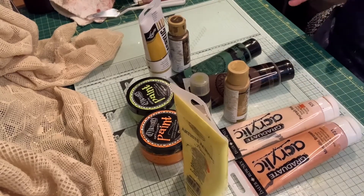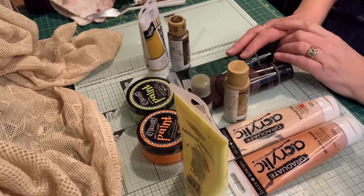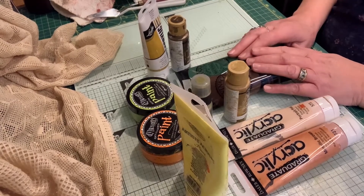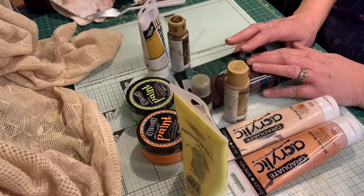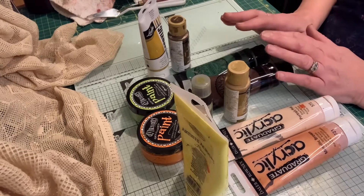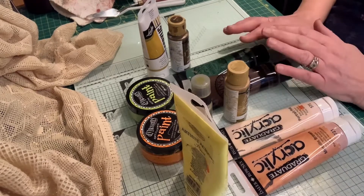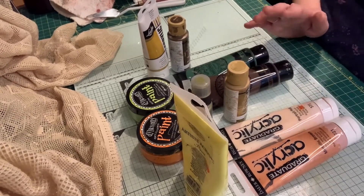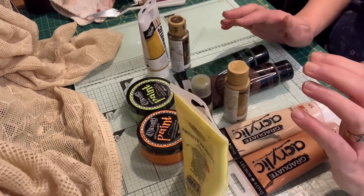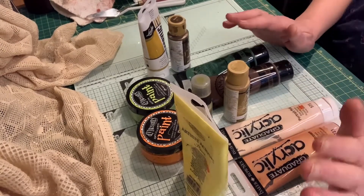I did my first challenge on the Roxy Creations challenge and I enjoyed it so much I thought I'm going to play around with some scrapbooking papers and put some paint down, similar to what I did in the challenge but with a bit more time — let them dry naturally and edit the video. I wanted to do something a bit more layered than in the challenge, where you obviously couldn't do as much in the time scale.